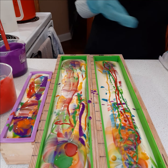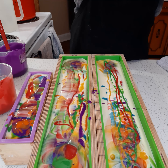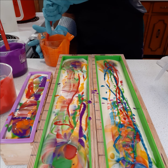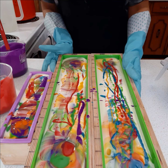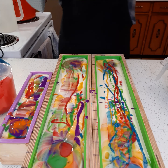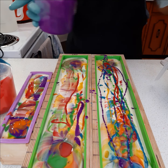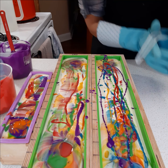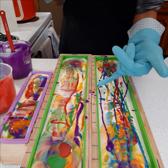Oops, I totally forgot about the top. Wasting soap. Okay, I think we should do the top. But as you can see, I have a little bit more on that one than this one.